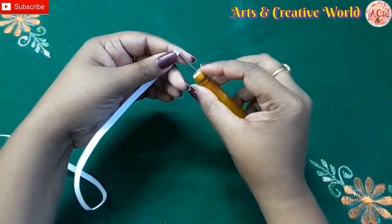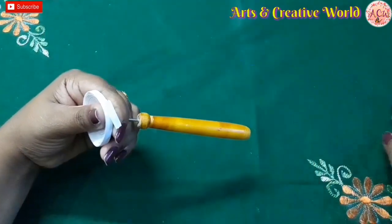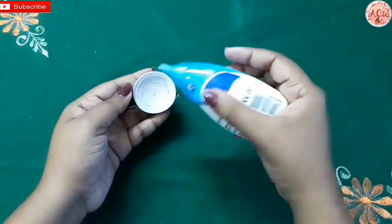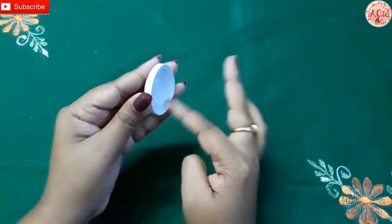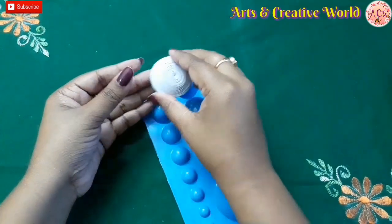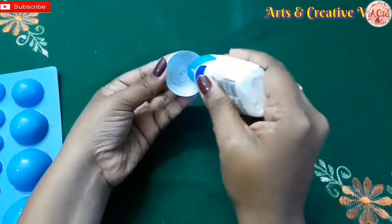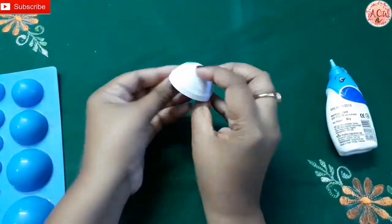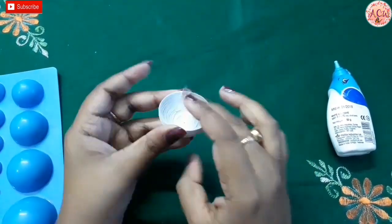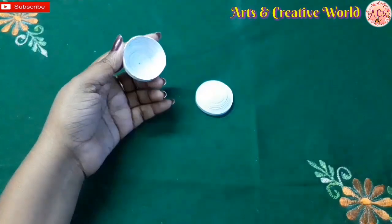Now I am making the Veena. For this I am creating 2 tight coils using 22 strips which length is 30 cm. Now make a little bit of dome using your fingers. And again create a dome, shaping it a little deeper using a cooling mold. Add glue and spread it using a dust. Now attach both the domes like this.